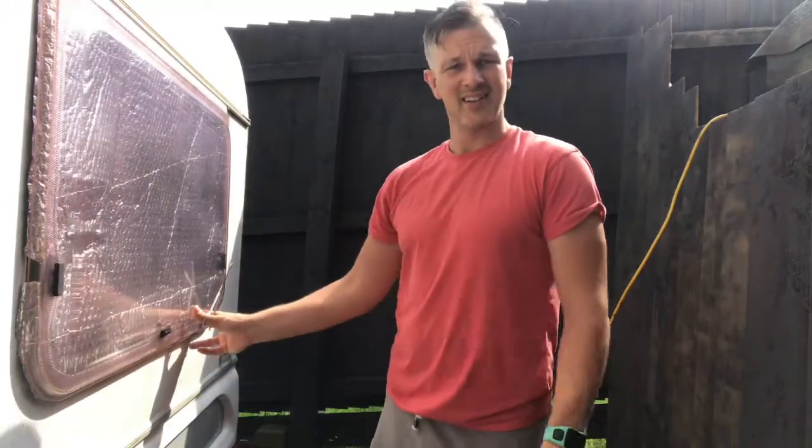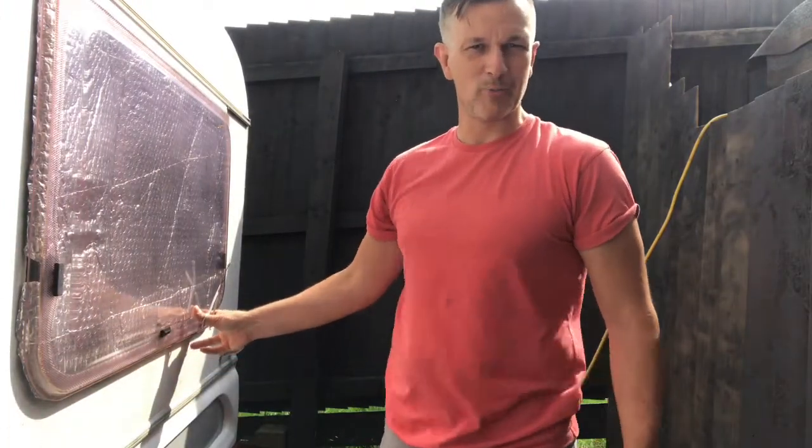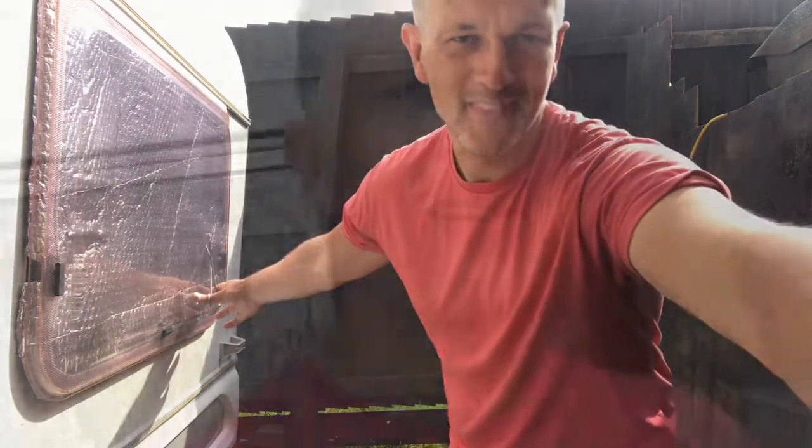And that's how you create a blackout blind in literally three minutes. I probably should have done a before-and-after, but it's obviously quite bright outside. Going indoors now — I've blacked out all of these blinds and haven't put across the curtains yet, but it's getting pretty dark in here. It's pretty decent as regards reducing the amount of natural light, and I'd have no problem having a little snooze in here.